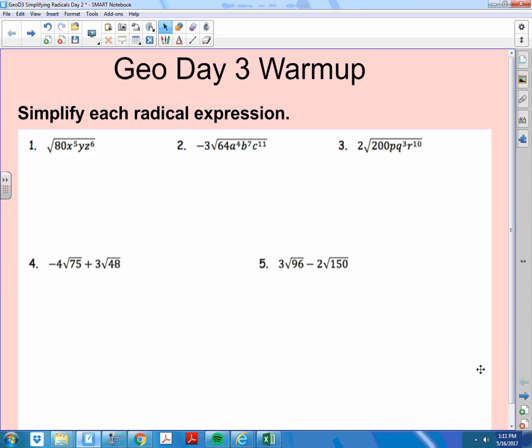So yesterday we went back through simplifying radicals again. And we had a couple absences, so I'll just walk back through this. I want to start the warm-up off just to make sure you get how to do what we're doing. It's going to get different as you move up.